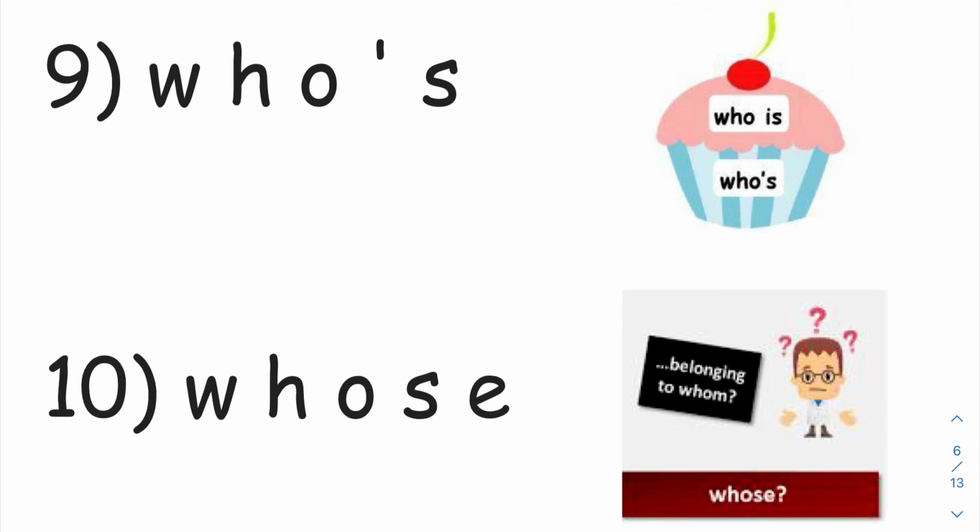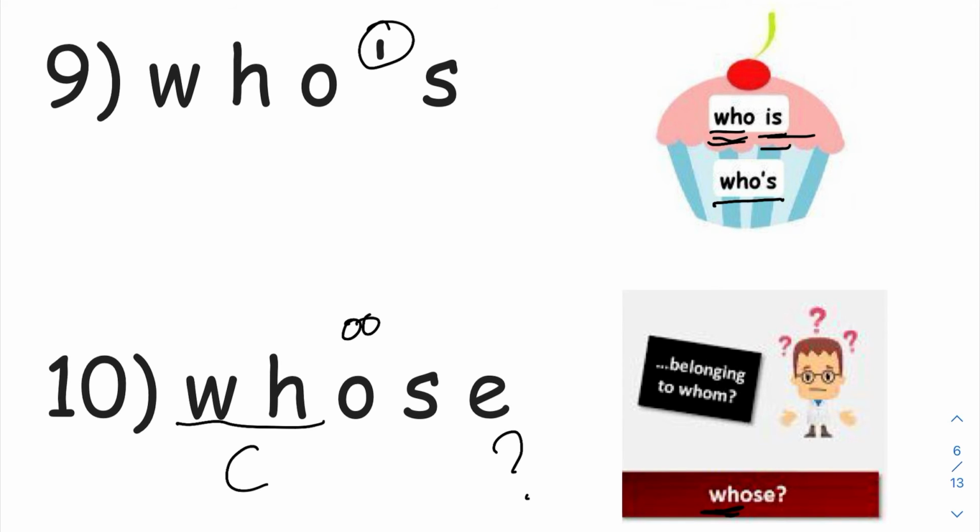Okay, here's another contraction one. When you have who's, it's going to be who is. Who's coming over? Who is coming over? So whenever you can do that, you'll put that apostrophe in there for that S for the who is. This WH is one of the question words, right? Whose pencil is this? It's not who is pencil is this. It's the question word. Whose pencil is this?